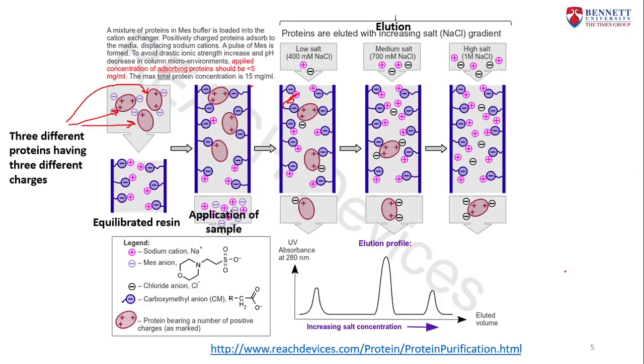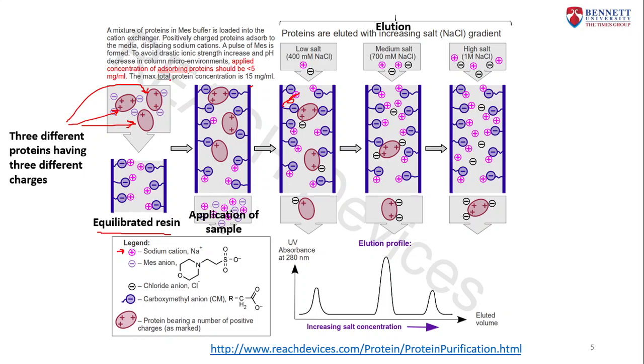Which one, I'll come back to that question. What is going to happen here is that the equilibrated resin will have some positive charges bound to it, and these positive charges are typically sodium cations. Nothing can be completely negatively charged; there has to be a counter ion present. So typically this should be equilibrated with a sodium cation in its default state, neutralized by the presence of the sodium.